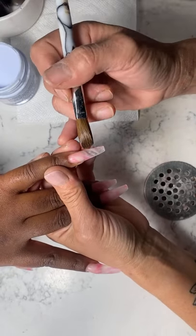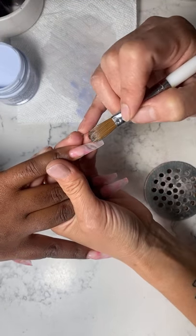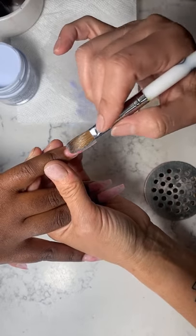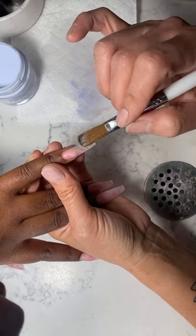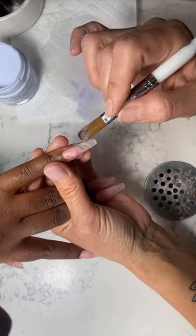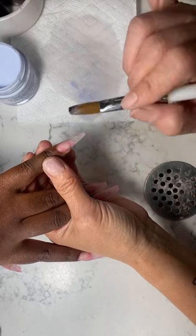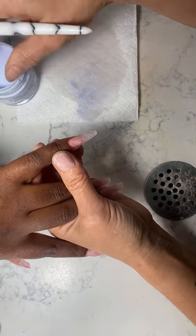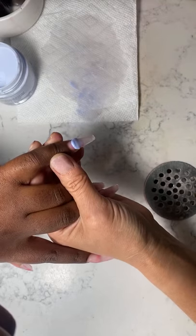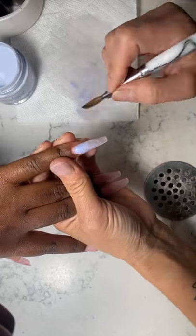Okay, I'm going to say it again. The reason why I have to cap the clear is because whenever we grind, the nail is thinned out, and we cannot put whatever she had on here again before we do the cover color. So after you do the cover color, you can use the clear and cap it to balance the tip out to have a pretty normal apex. You cannot make it thick again, because that's going to be lumpy and funny. So I'd rather cap after. But you gotta know that when I do my ombre, I don't cap mine, unless I get a super dark color, or I get in the glitter. That's the only time that I cap with clear when I do my ombre.